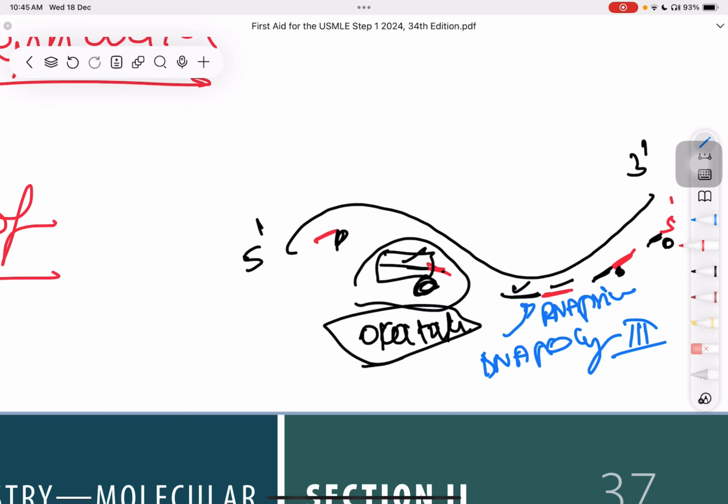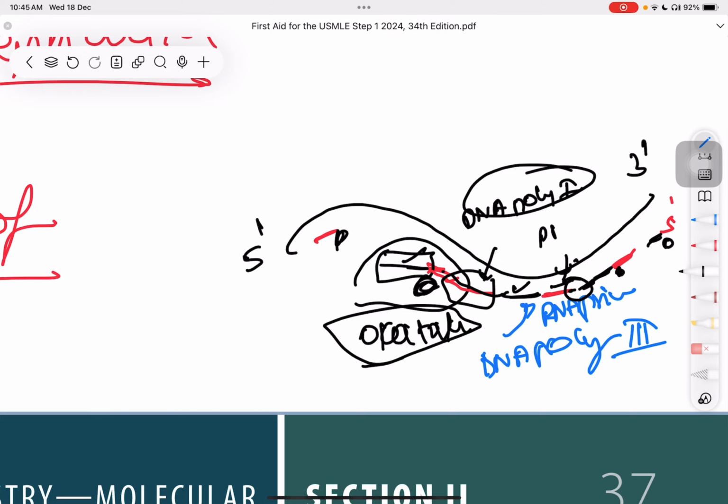What are our further goals? We need to remove this RNA primer, and we need to attach this DNA segment with this DNA segment. So now we have DNA polymerase 1. Next step. DNA polymerase 1 removes this RNA primer and synthesizes a DNA. That's the one that has been done. The next step that is to be done is we need to ligate this proximal segment and the distal segment.